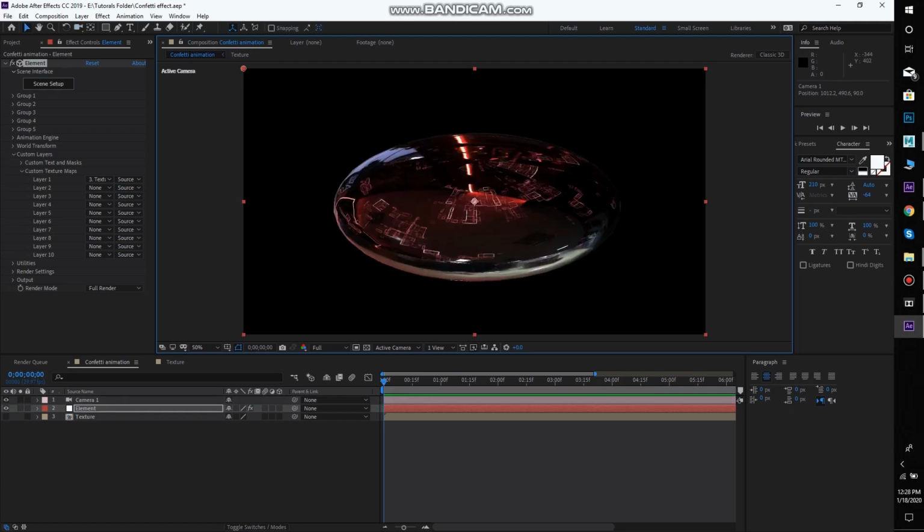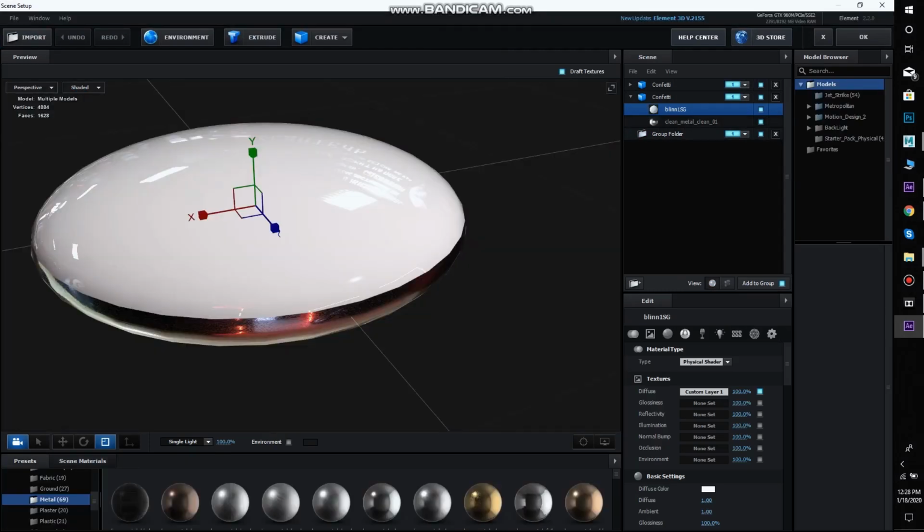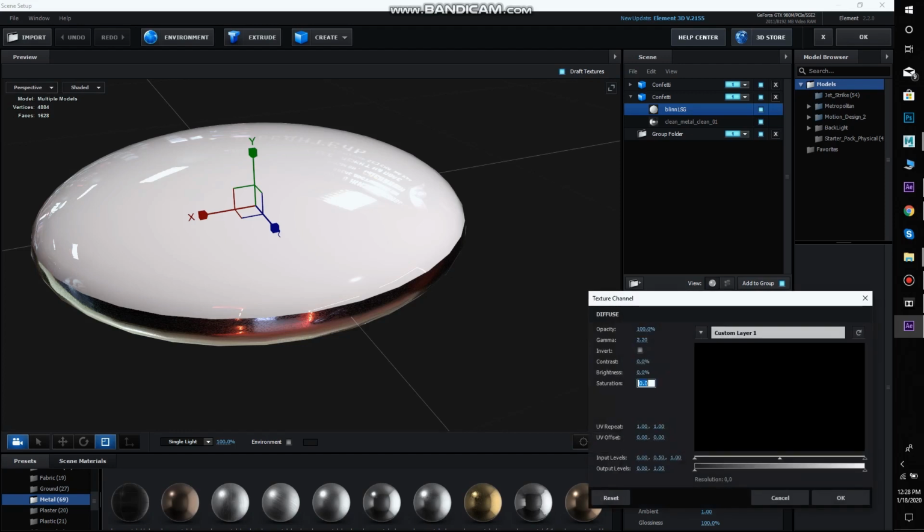Let's select the Element3D layer and jump to scene setup. It's time to make the changes in texture color for each object. So let's select the diffuse setup and make saturation -100.